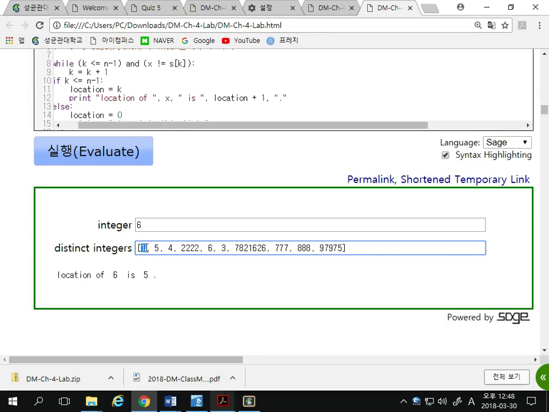position in this order. So in here, like 777, it is in the 8th position from the beginning. Okay.